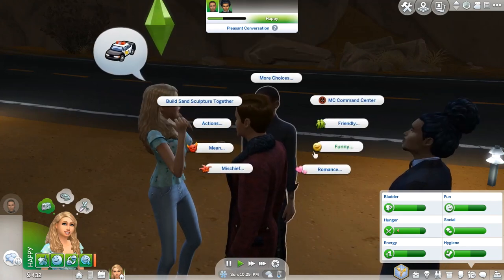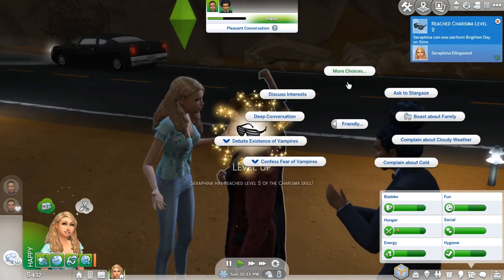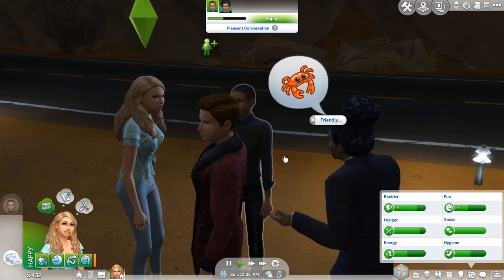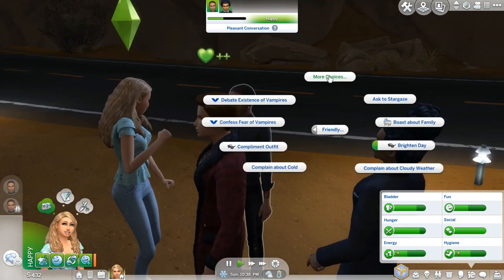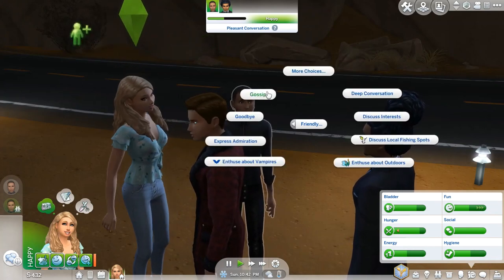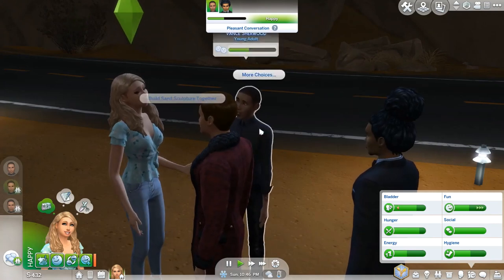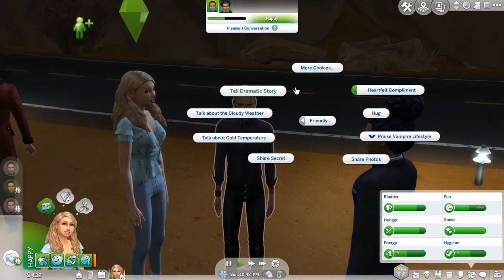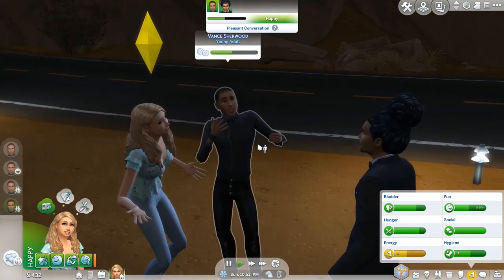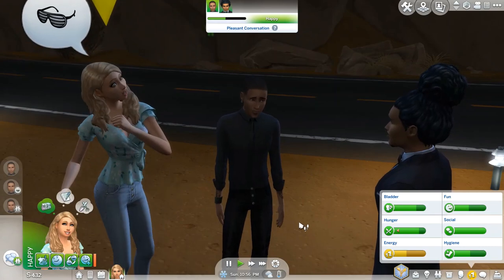Hello, Mr. Vampire. Just compliment his appearance. Not enough to get a romantic relationship with him, but maybe just enough to see if that's a trait of his. Ask about his day. Gossip. Come on, I need to know your third trait, buddy. Share photos. Come on, come on, come on. We can do it.